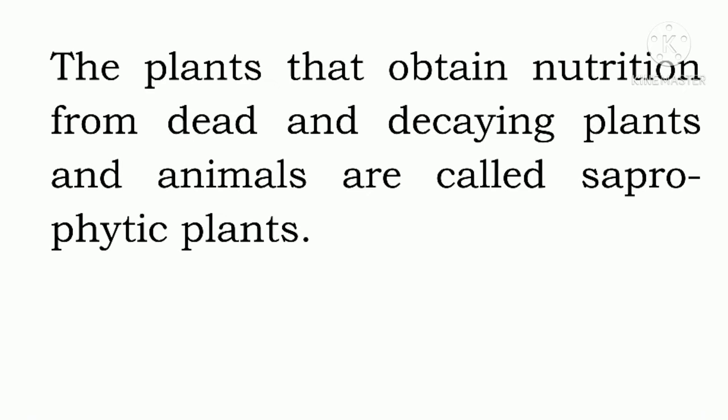The plants that obtain nutrition from dead and decaying plants and animals are called saprophytic plants. These plants do not have chlorophyll, so they cannot prepare their own food, and to obtain nutrition they depend on the dead and decaying plants and animals. These plants obtain nutrition, that is food and water, from the rotten plants and animals.